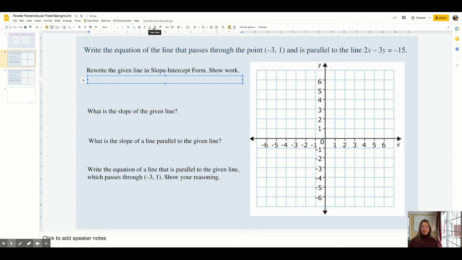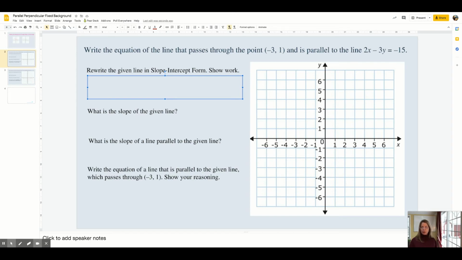I'm also going to change the color to something that shows up instead of black. And the last thing I'm going to do on my text box is go over here to the border weight and make it 1 point weight. And I will maybe choose something that's a little bit darker than black there. And so now I have a clear text box that students know they're going to type their answer in right there. In fact, I'm going to copy this, Command C.